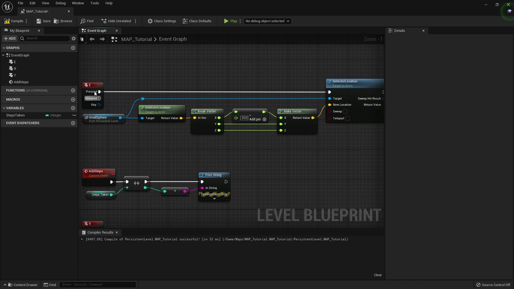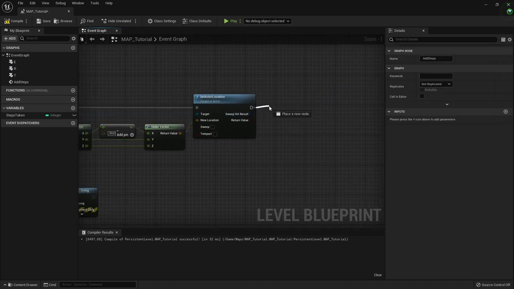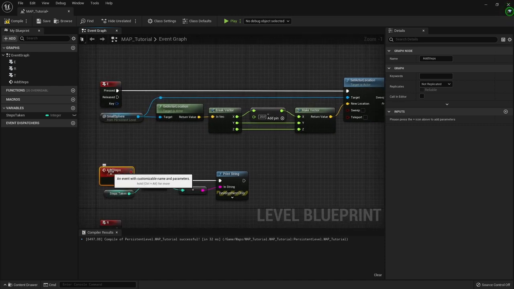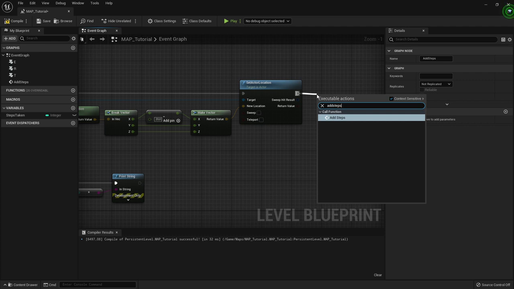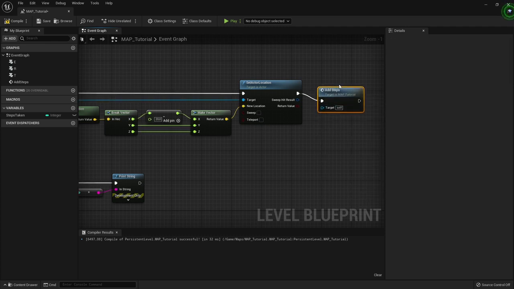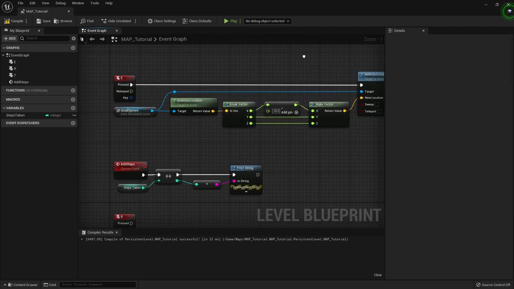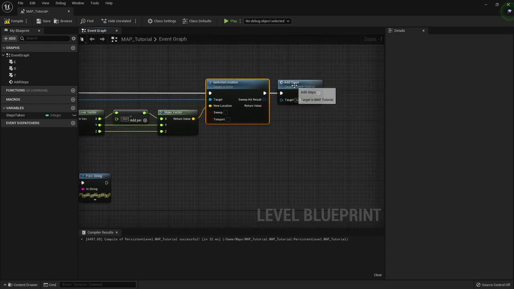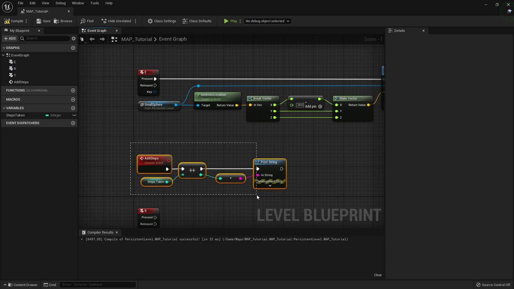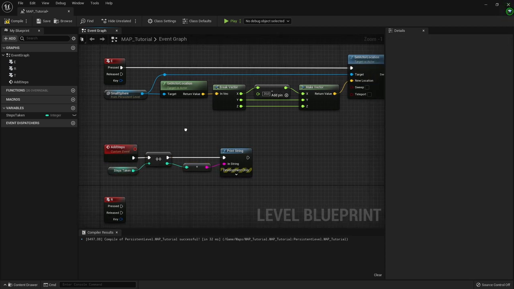So remember, every time you press E, you want to add one step. So over here, write the name of the event. So over here, click on add steps, or write add steps to call this event. So now every time we press E, we are going to move the sphere and also call this event to add one step to our variable.